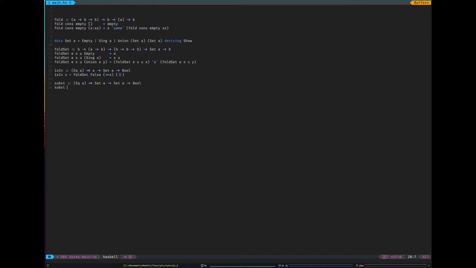Okay, yes. So, that's our first set as input. So we're going to go fold set again. Now, the empty set is always the subset. So that's true. Now, for this one, we're going to replace that with isIn s.